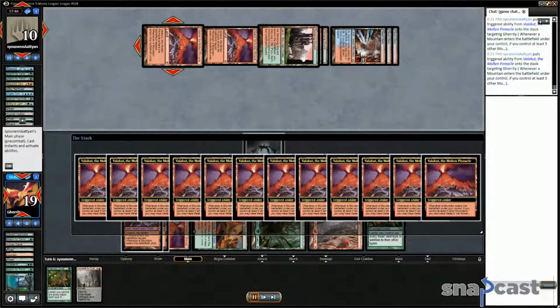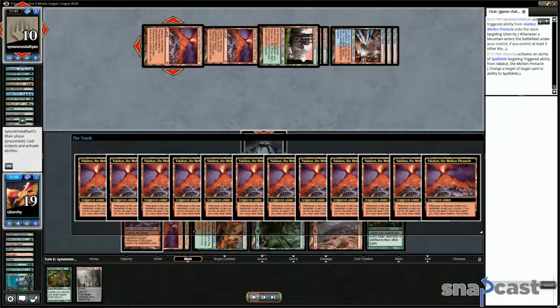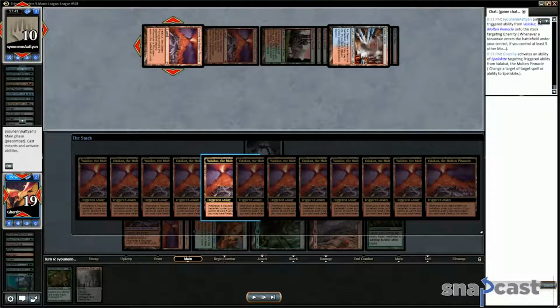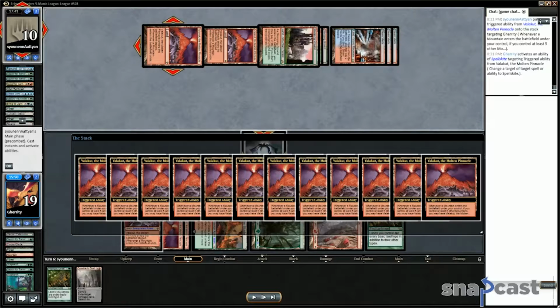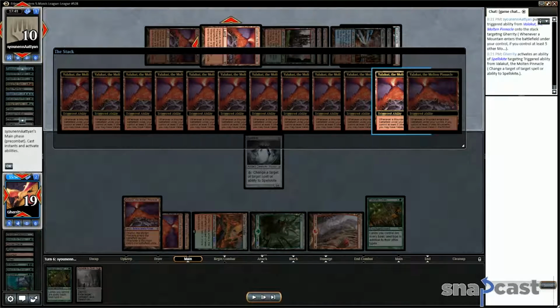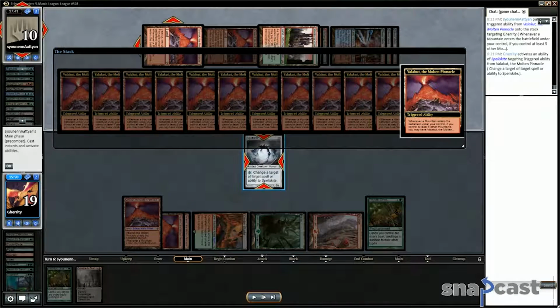So let's see here. So total count on Valakut. Sorry, my mic stand is failing horribly. 1, 2, 3, 4, 5, 6, 7, 8, 9, 10, 11, 12. We got 12. So we got 36 damage coming at me right now. I had 2 untapped Islands, thanks to Prismatic Omen. So it could go from 36 to 30. Now, I have 10 more.